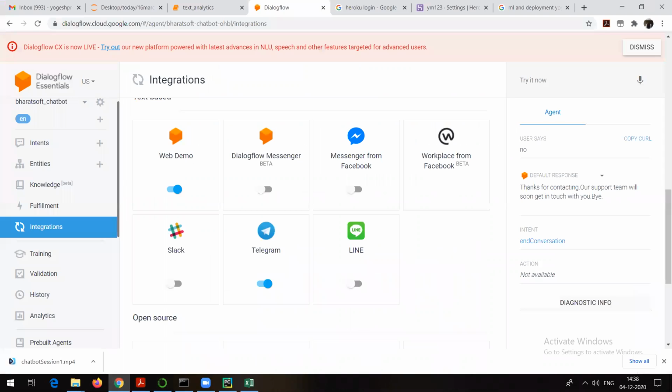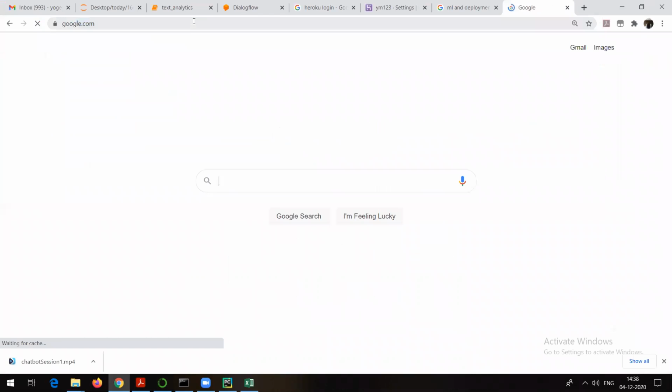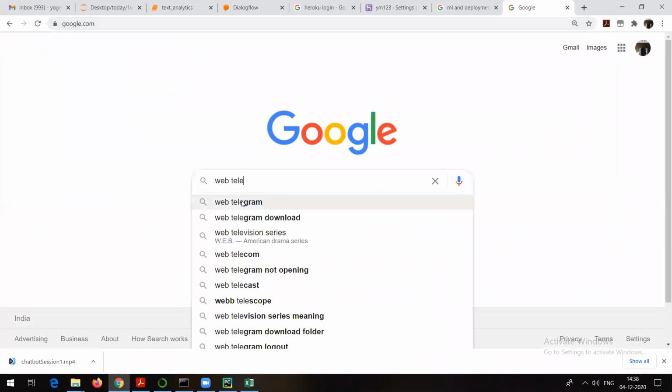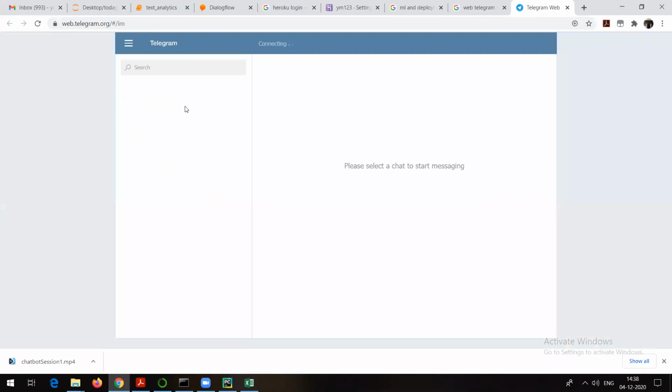Just go to Google and just search for web Telegram. Okay. If you go and try to search for web Telegram, open it. Now here you will be able to see Telegram.